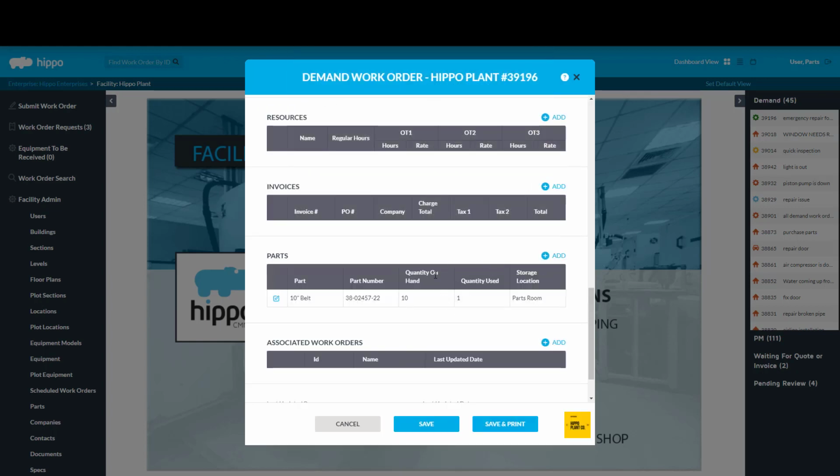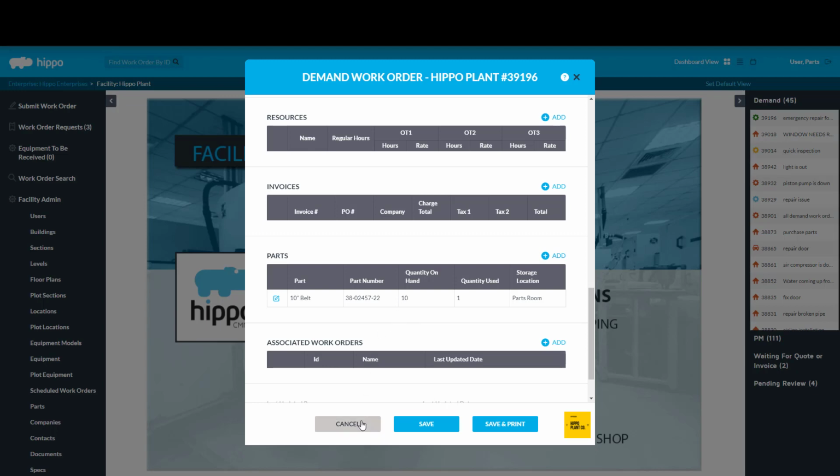All right, so that is first how to add a part to your Hippo, how to add it manually to a work order. This is how to automatically add a part to a work order based off its association with an equipment. The last area we have to look at on desktop is how to transfer parts between facilities. Now, some of you may have many facilities within your Hippo enterprise, and within those facilities, you may be borrowing parts, transferring parts between facility A or B. There is a way to do that in Hippo.